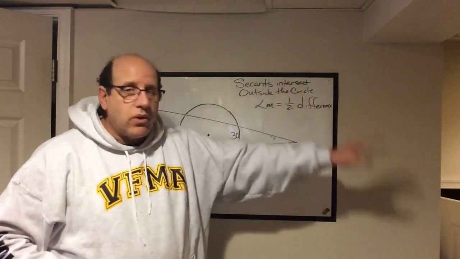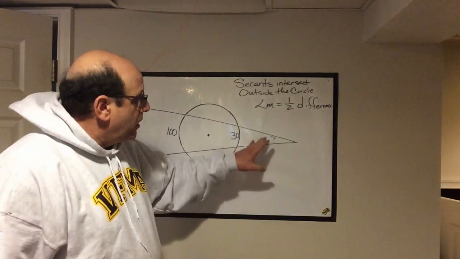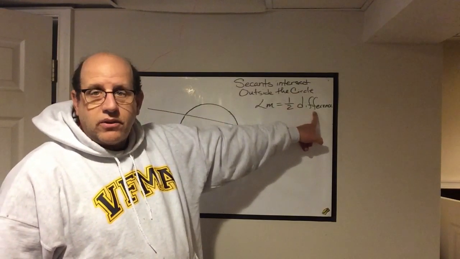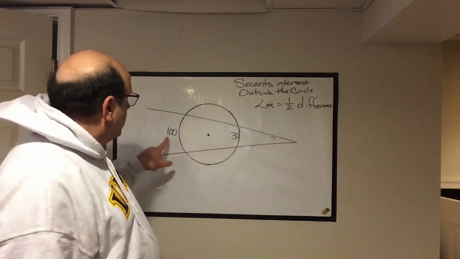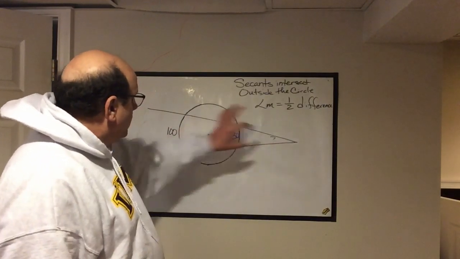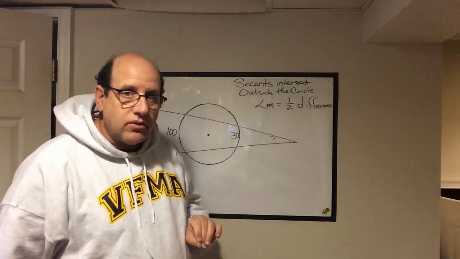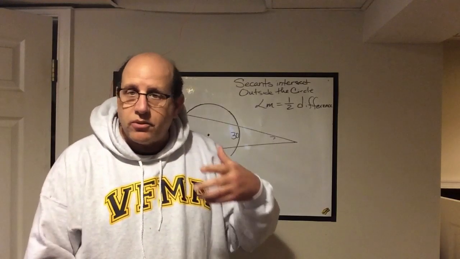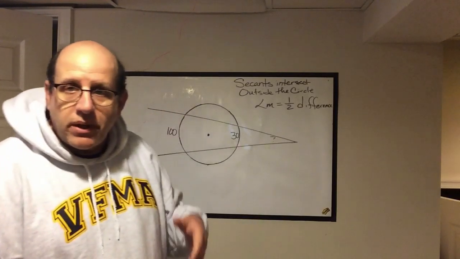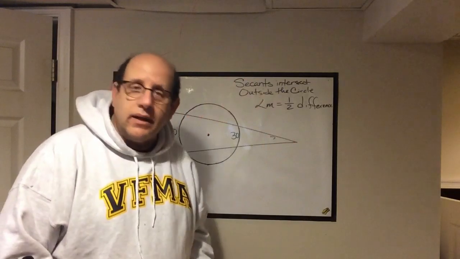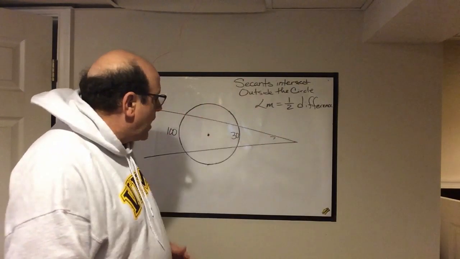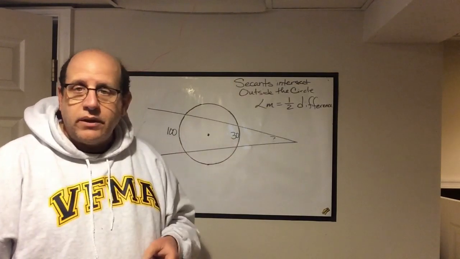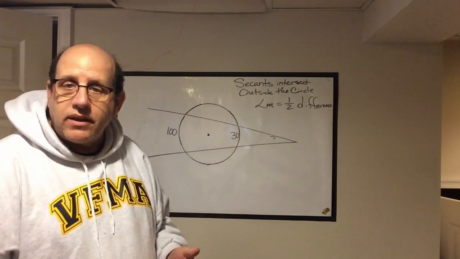We don't worry about what's going on out there. We want to know what this angle is. So now we're going to take the difference of the two arcs that are within this angle of these two secants. All that means is just subtract one from the other. That's no big grand idea. We find a difference by subtracting. So we're going to subtract 30 from 100, and then we're going to cut that in half, and that's going to give us our answer.